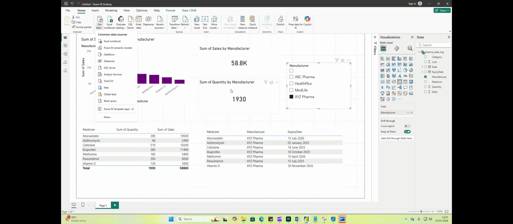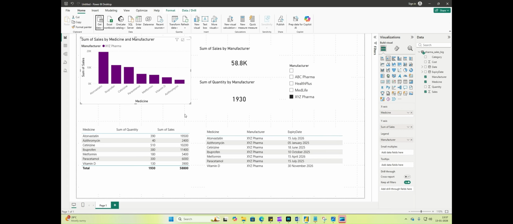After that, we explored the fields panel and the visualization panel and learned how Power BI uses them to build charts: a column chart to see medicine sales, a table to see quantity and expiry, and a card to see total sales and quantity. And we have a slicer to filter by manufacturer. So now you have your first interactive Pharma Power BI dashboard.